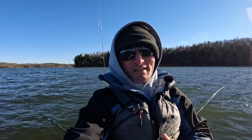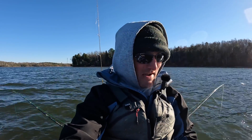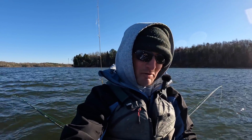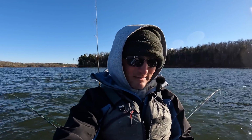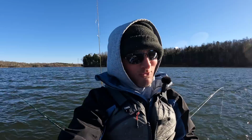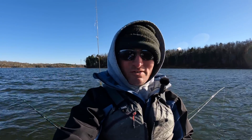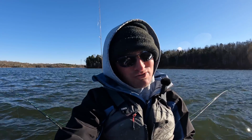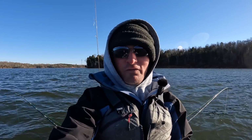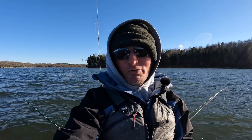And my baits are just kind of right here in that general area where they just kind of keep working around. So I am an easy meal for these fish, but it has been a little while since I've gotten bit now. But I just don't see a reason to move when I'm right here where these fish are going to be coming up feeding. So if these shad are going to stay here, I am too. I'm just planning on riding it out here for a couple more hours. Maybe I get more fish if I do get on the move and maybe run into some, but I'm just going to roll the dice and sit here and see what happens.